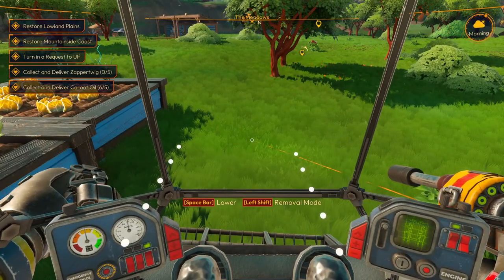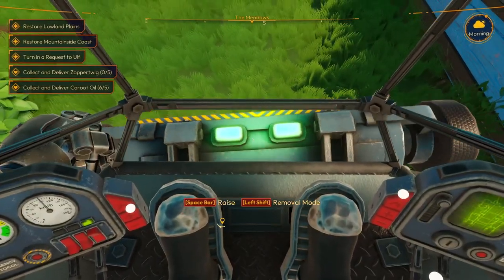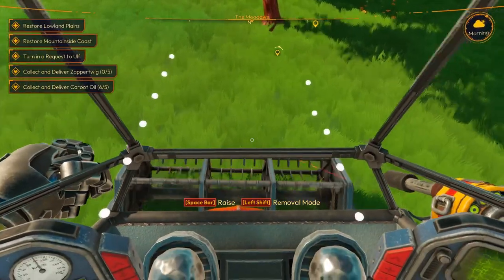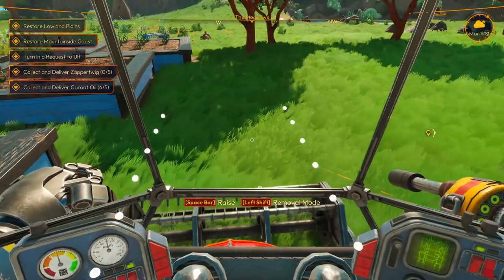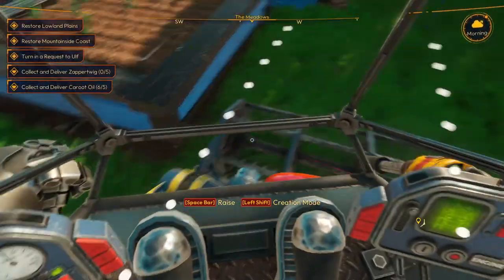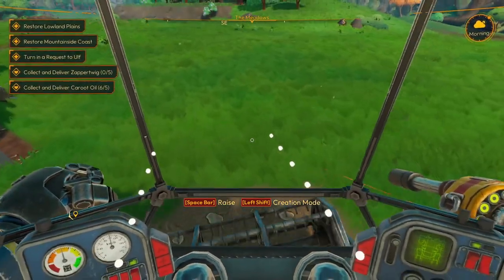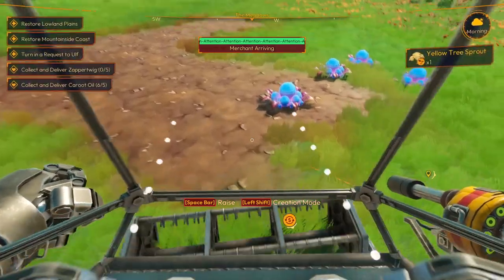To make paths, hold space. That's cool. Very cool. And shift to remove. Like it never existed. Yeah! We're doing stuff! Soon enough we'll be able to do other stuff.